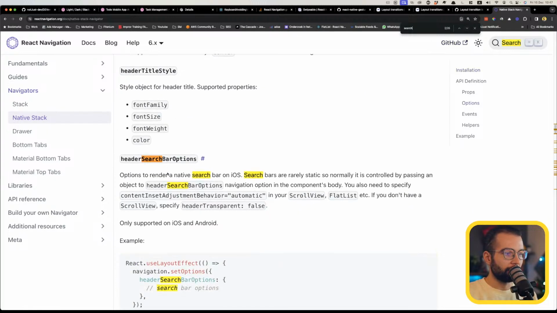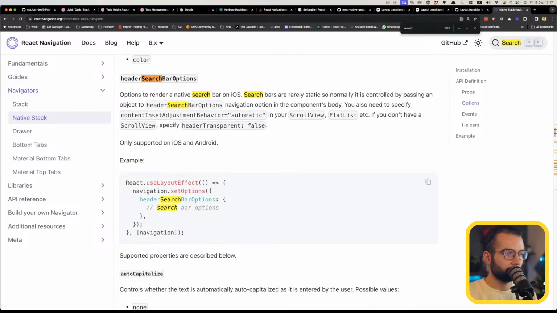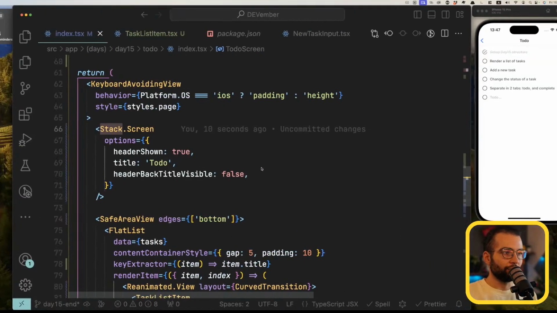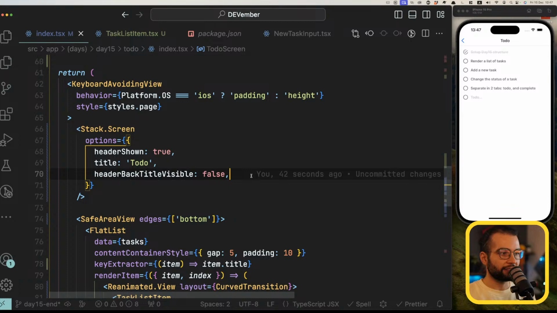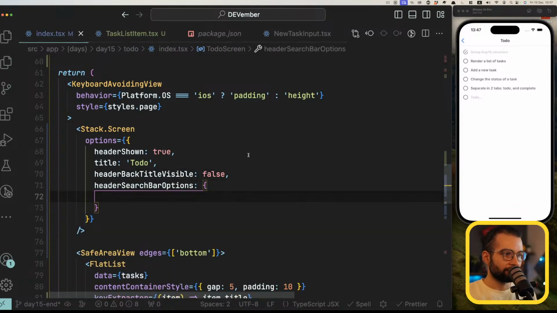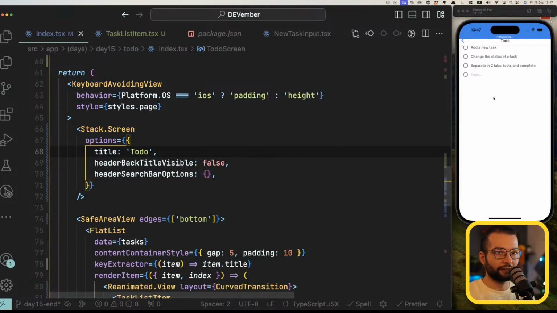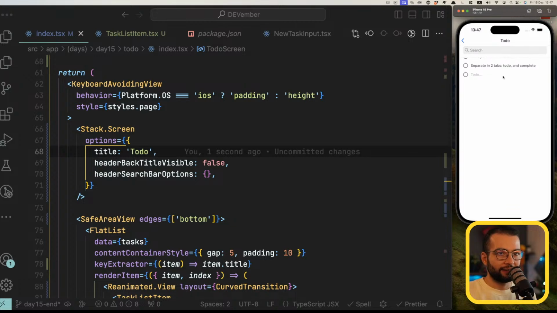Header search bar options. So let's go ahead in the options. Let's add here header search bar options. Now, if we scroll down a bit, we see that a search bar appears and we can type something.